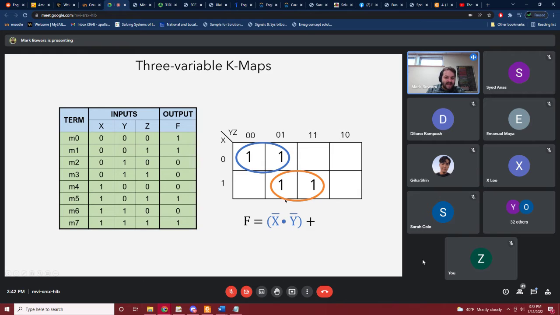And then for the next term, you OR it, and for that you've got X is 1, so it's positive logic for X. And then Z is 1, which is also held constant there. So X and Z is your second term. Any questions about that? It's pretty much the same thing, we've just added one more dimension.